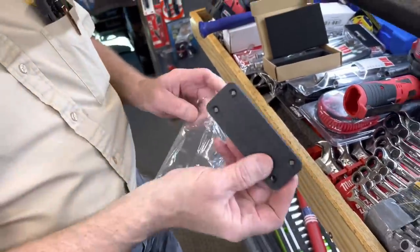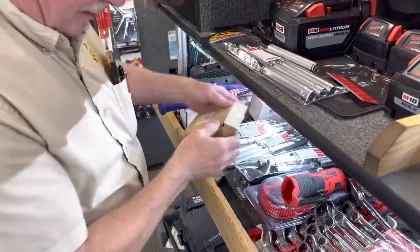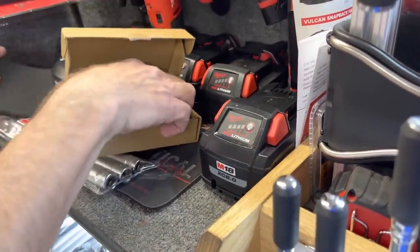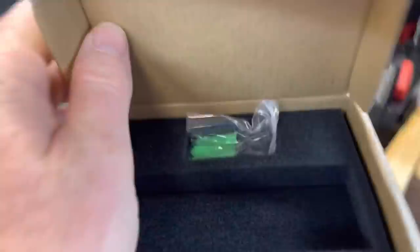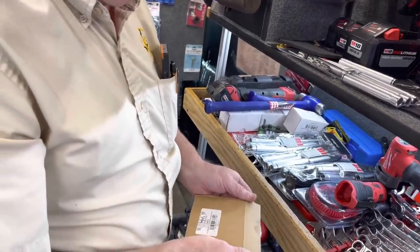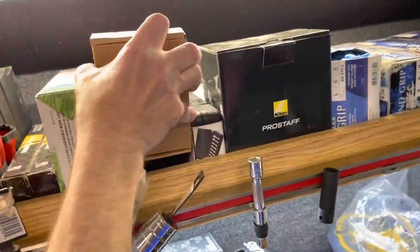So I got a bunch of these. They're $45. Got plenty of them. So that's something good everybody needs. Really nice kit right there. There's that 3M piece that goes back in. Make sure you get that back in there. So it even comes with the anchors and the screws, so you guys can mount that thing however you see fit, but it definitely works 100%. I've sold plenty of them and guys are very happy with them. I actually got one for somewhere else and one for the wife. They work.